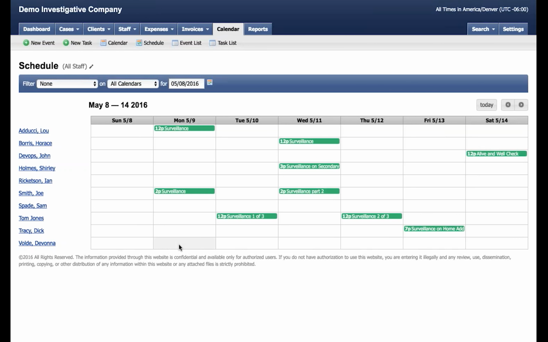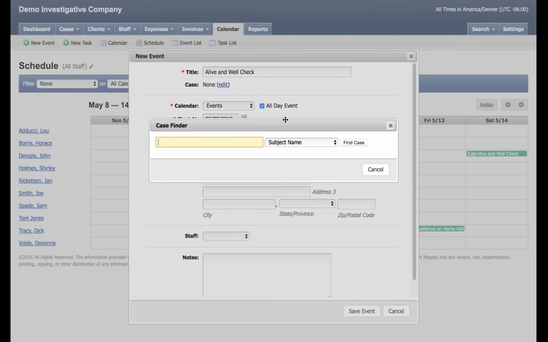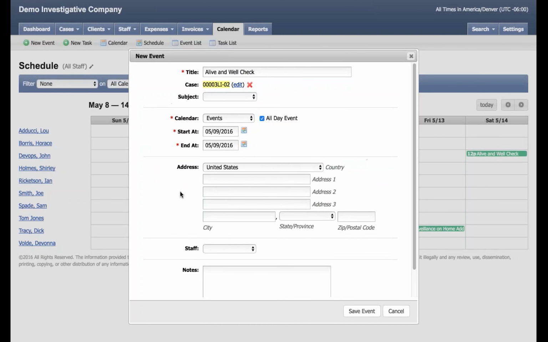I'll go ahead and double click on that date on Devonna. And I was going to schedule an alive and well check. Again, I do need to have some more information. Let's see. Great. All right.